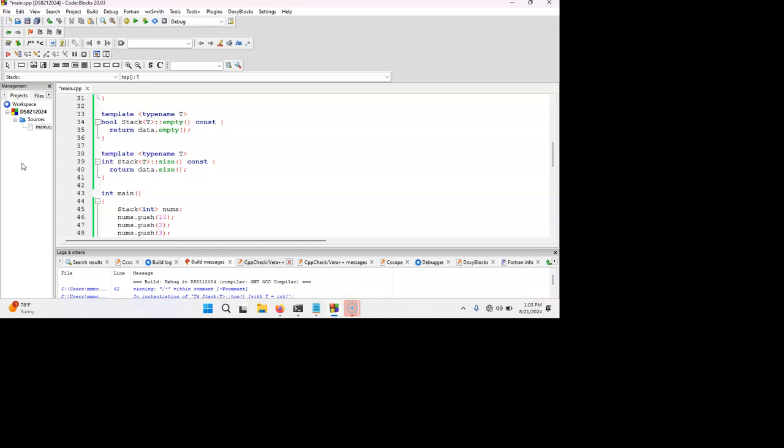A harder one would be to write a program that converts infix arithmetic to postfix. You know what I'm talking about? Can you see the board?